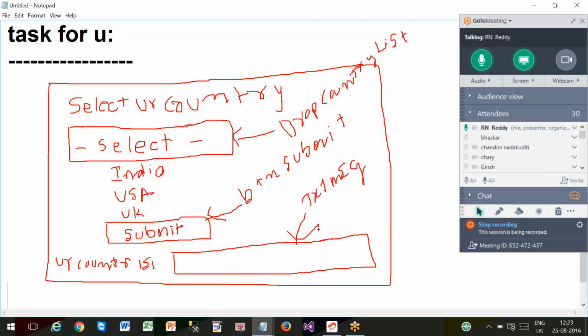The requirement is: if the user selected India and then clicks the submit button, here it should display India. If the user selected USA and clicks submit, it should display USA. Suppose the user selected select and clicks the submit button, it should say please select your country. Have you all taken the requirement? Come on, can you try?